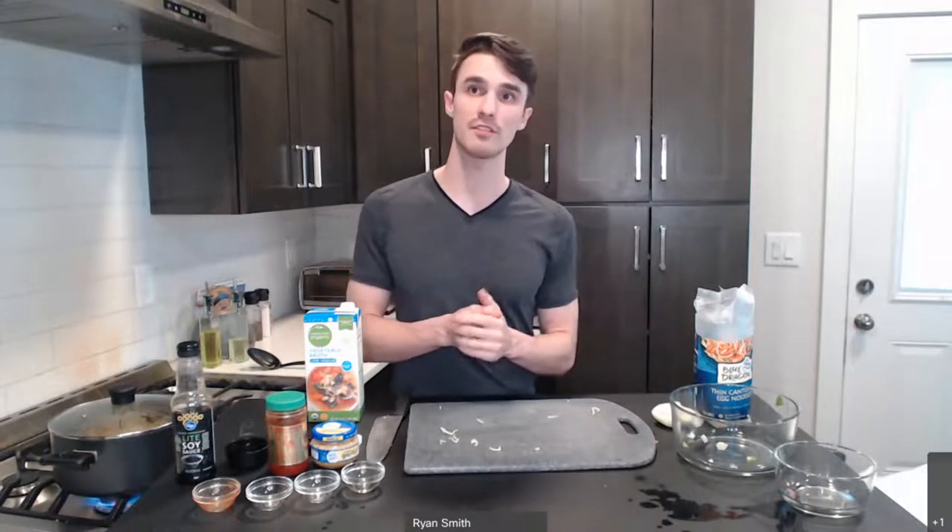In terms of calories, this is lower than what we normally make. We typically aim for a meal's worth of calories, about 400 to 500 calories. Since this comes in at about 250, you might think of some things you could pair with it to make it a little more filling — like a side of fruit for some sweetness, a side salad, or some extra vegetables. You could also add some other protein. We used tofu today, but you could certainly work in some animal protein sources if you wanted to make the recipe your own.